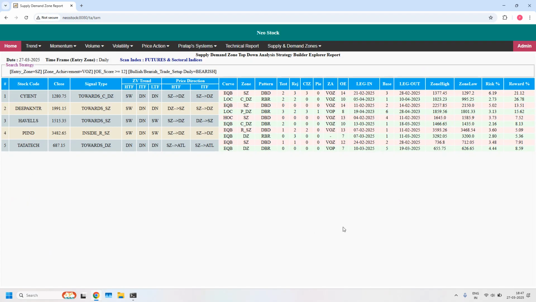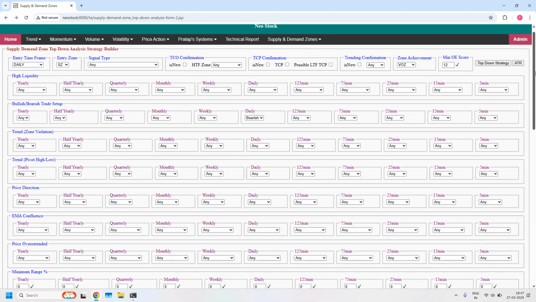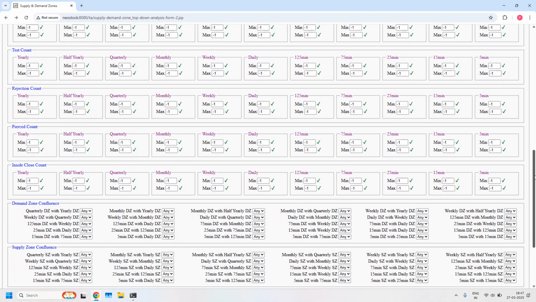All these 5 stocks are currently supporting bearish trade setup for monthly income trade, and the entry time frame zones are daily supply zones. Out of these 5 daily supply zones, let us find high probability trade setup supported stocks based on the zone confluence, and after that, EMA confluence. Okay, first filter is LTF, ITF supply zone confluence. That is a daily and a weekly supply zone confluence. I enabled that filter.